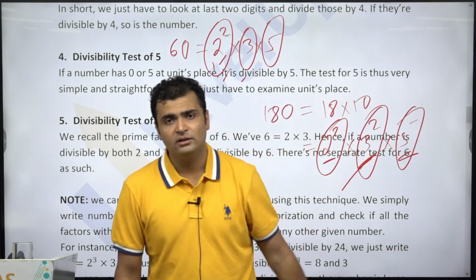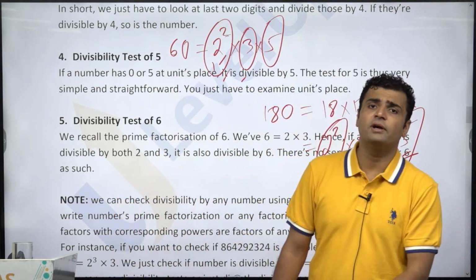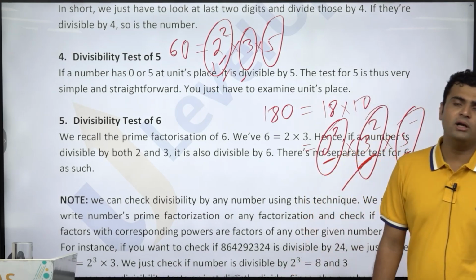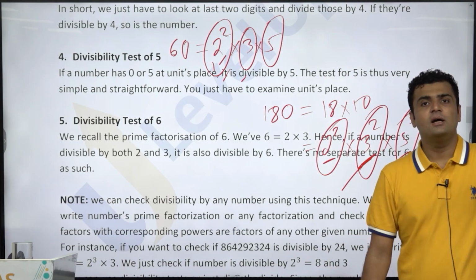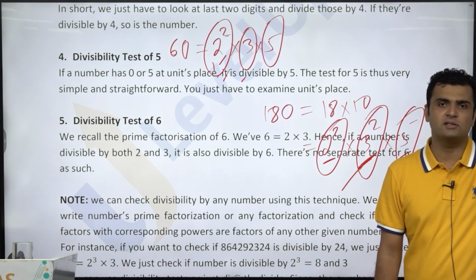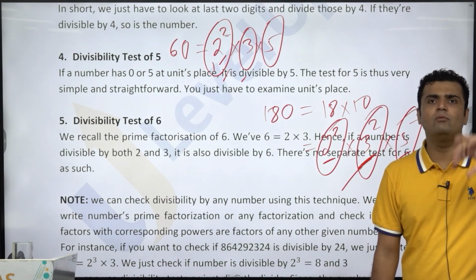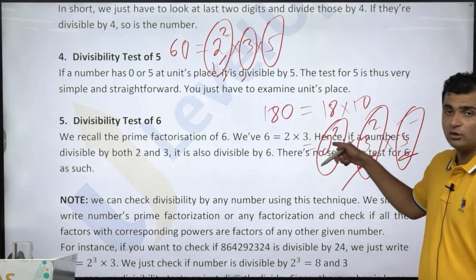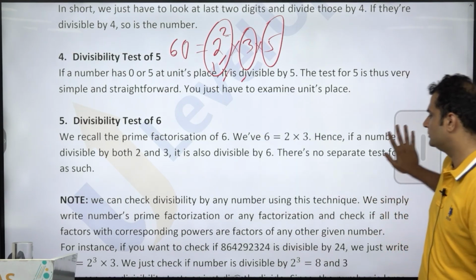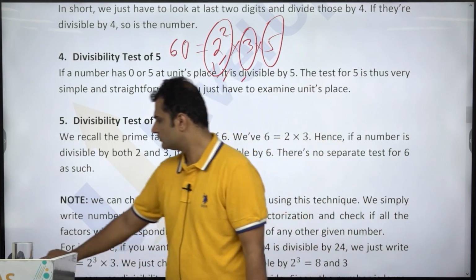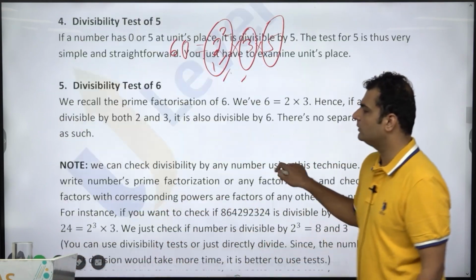That is all. That is how you can check divisibility of any number. Any number, however big, does not matter. You just factorize it and check कि क्या उसके हर प्राइम फैक्टर से जो चेक करना है वो डिविजिबल है या नहीं. प्राइम फैक्टर टू द रिस्पेक्टिव पावर. This is what I have written here.